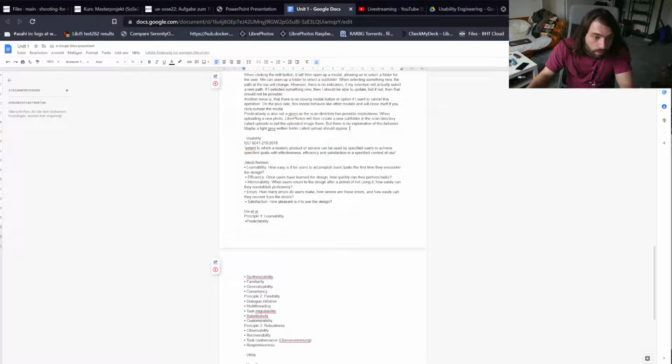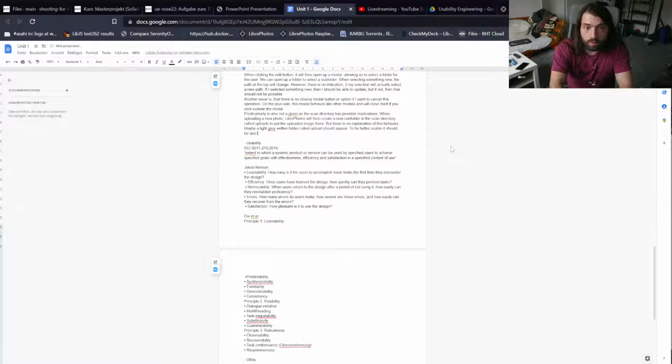What do we else have? Consistency, observability, recoverability, customizability, right? So to be better usable, it should be also possible to set the upload folder to improve the criteria customizability.